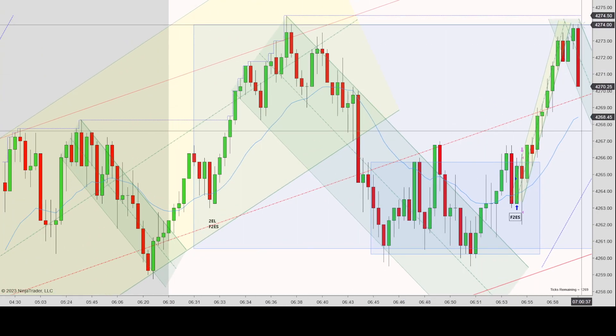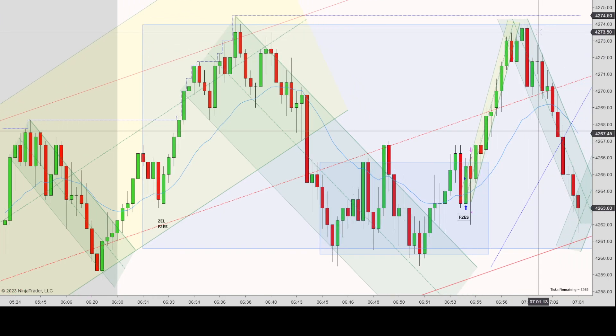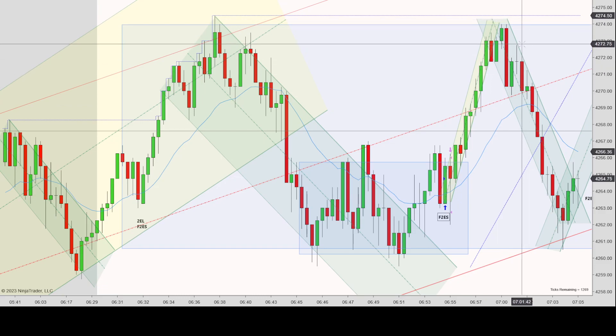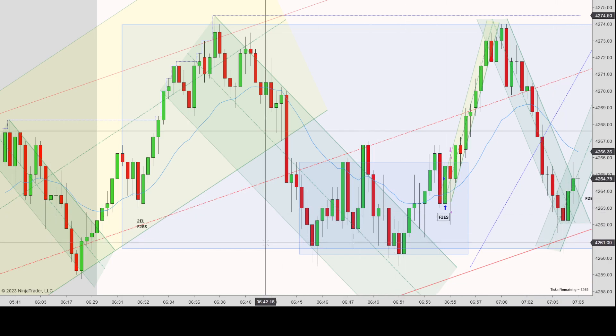Prices then continue moving up, breaking out of this trading range. I thought there was some resistance up here, so I drew a line up here and a line down here — it turns out to be this big range — but I wasn't sure it was really a range at this point. It continues moving down on this green channel. There's a new high — first entry long — comes all the way down to a second entry long, but it's a terrible signal bar with no good indication to take a long.